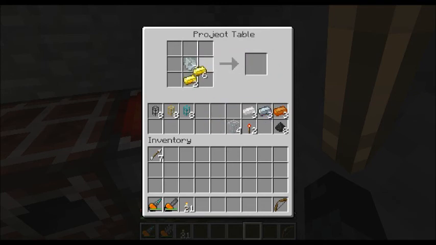Iron gears can be upgraded into gold gears, and gold gears can be further upgraded into diamond gears, which is the highest tier of gear, with a diamond in each of these 4 slots and a gold gear in the middle. But we're not going to do that just yet. What we're going to do is take one of these diamond transport pipes we have here and stick it right in the middle there.